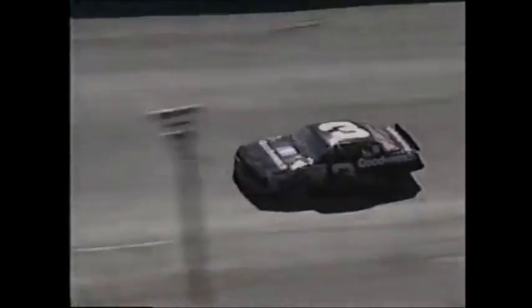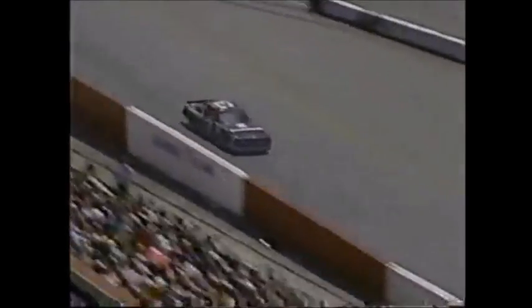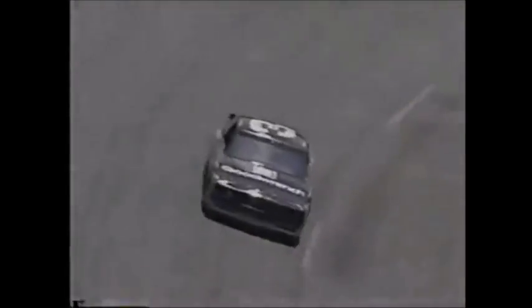No, they ran hard, but I don't think they ran quite as aggressively, Larry, as they do today. I'll tell you, the way Winston Cup racing is today, the pressure that is on every driver and every team to perform makes them have to go hard every lap. Back then, you didn't have the technology in the cars that you have today, and you did have to sort of nurse them to some degree. You had to take it easy so that the car would be there at the end of the race. And so they just simply didn't race quite as hard as they do today.